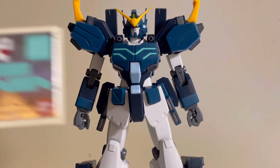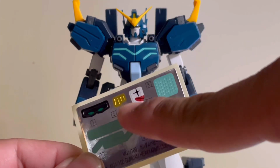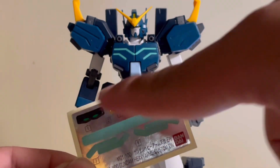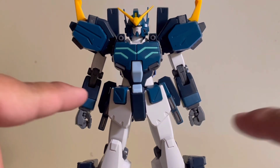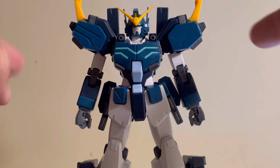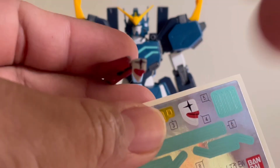Okay, so moving on to stickers. Well, I already explained that this is the eye camera, this is the forehead and the back head, but what I want to talk about is the brand new ones. These baby blue or teal ones are pretty much self-explanatory. All you gotta do is pay attention to which sticker goes on. It just goes on the dark blue areas, like on the front skirt, front and back of the shoulders. Of course, this sticker right here is for the mask, and luckily there's a molded detail on the mask.